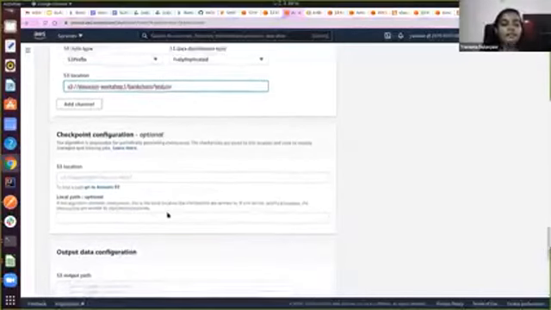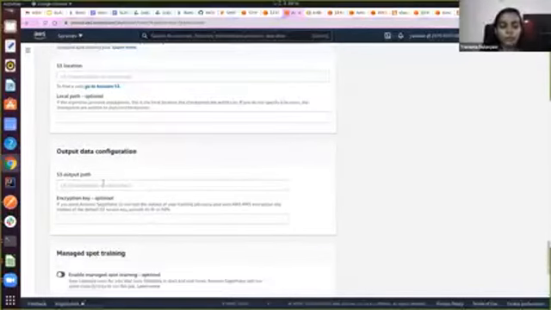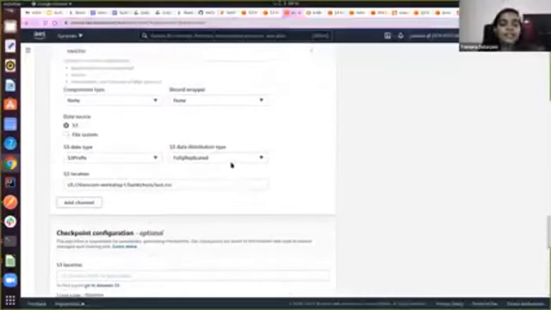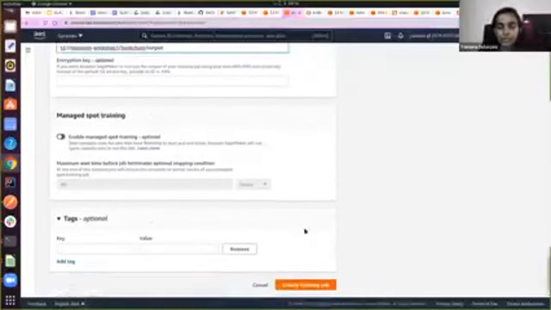After that, we should specify the output location, where my model artifact should be uploaded. I will give the same location, but a folder called output, so my artifact will be uploaded to a folder called output. These are the configurations you need to do when launching the training job. After making these changes, you can click on create training job.